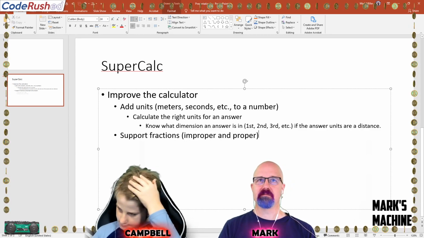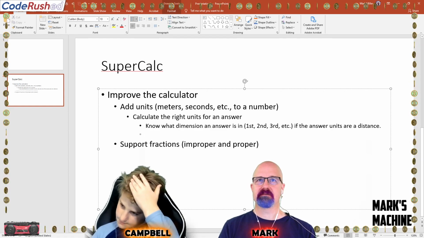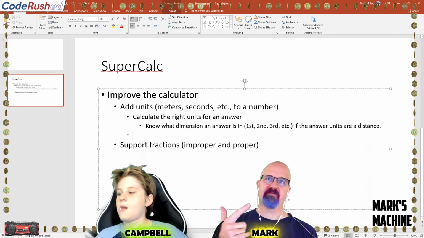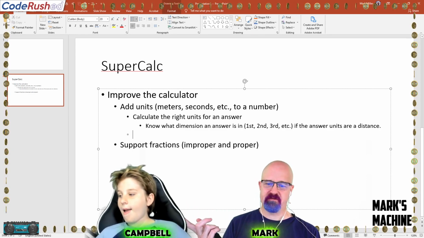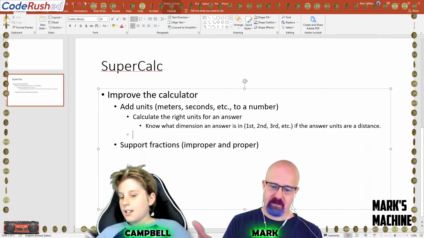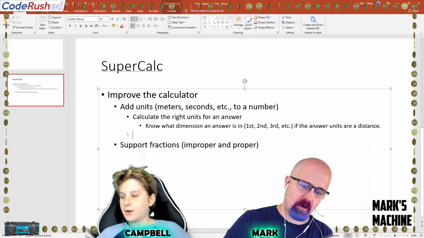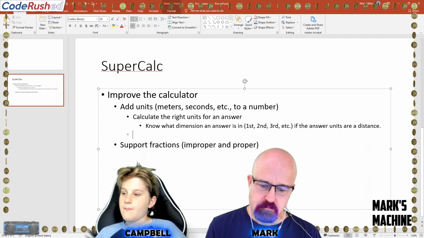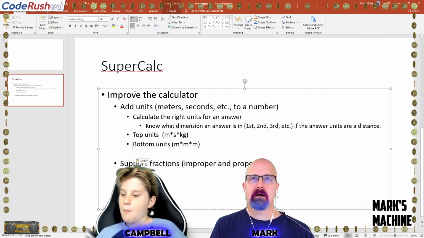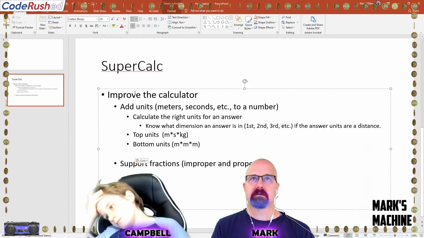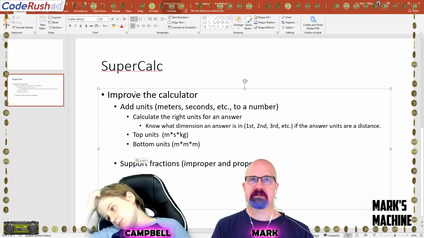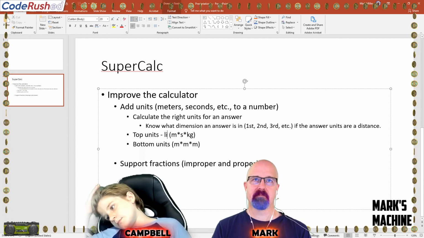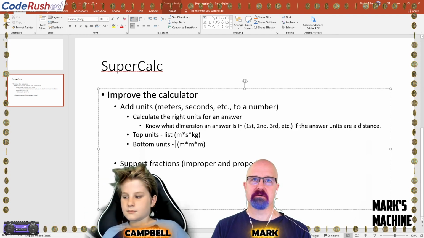This applies to any number. So maybe instead of going off the fractions, it's most obvious. In the United States, there's a speed limit sign that's common that says 55 miles per hour, and that means 1 hour at the bottom. So there we go. We've got top units, bottom units. This is a list. Bottom unit is also a list.